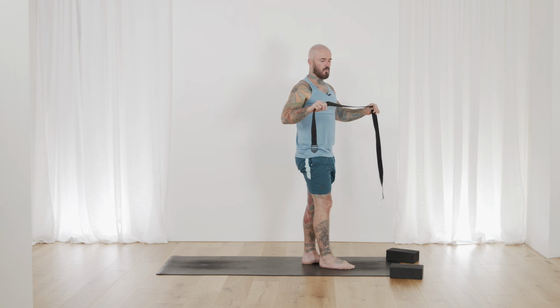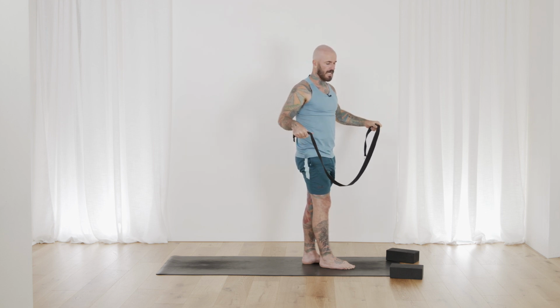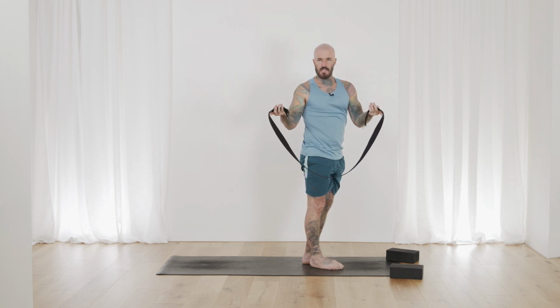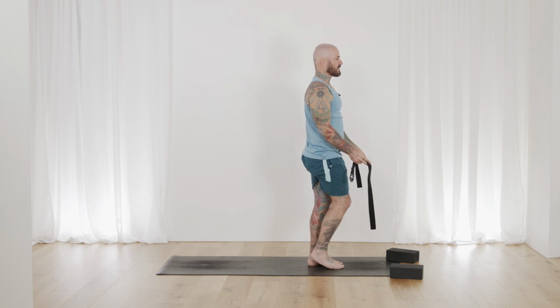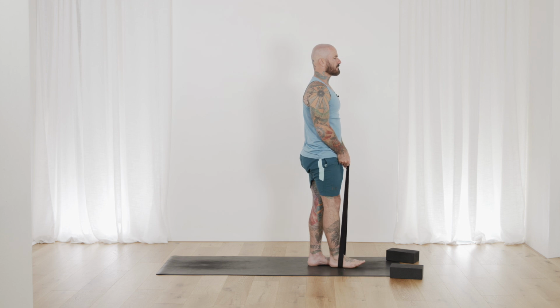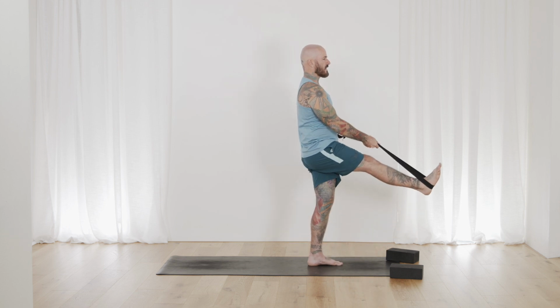Now we're going to do a standing balancing twist. In a way, it's similar to twisted triangle and twisted half moon where we're going next. So you don't have to have the strap in a loop, but you could just have it like it is, or just use a towel or something like that. Now try not to look down, ground into your left foot, just put that loop or your strap around your right foot.